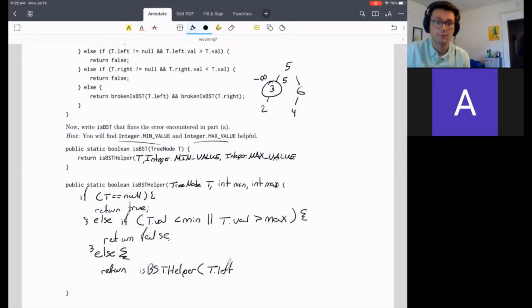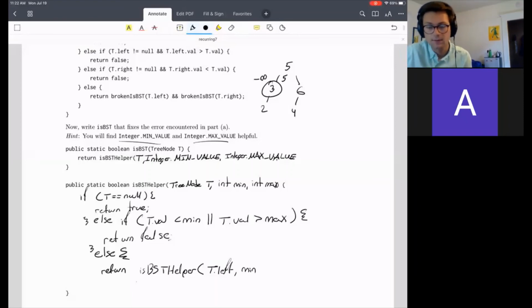Okay, so basically we have this so far, where we need to return a call to isBST_helper. We know we need isBST_helper, and we're going to call it first on the left argument, right? And then we need to pass in the min and the max. So keep in mind that the min of 3, when we were checking it, the node we're coming from, is negative infinity, and the max was 5. So when we pass in the new min and max, what is the min that 2 can be? Well, it's still negative infinity. In other words, min is unchanged. It's still whatever 3's min was.